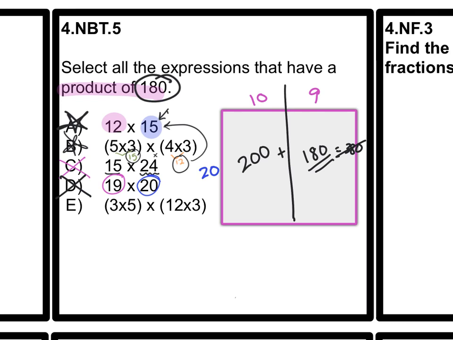When I look back here, remember, we always multiply the things in parentheses first, and then we multiply those numbers together. So I'm going to multiply 3 times 5, which is 15. And then I'm going to just drop this sign down. And then I'm going to multiply 3 times 12, which is 36. Again, I can make this assumption that because 15 times 12 was exactly 180, 15 times anything bigger is not going to give me 180. So I'm going to cross that off and let you know that the only 2 correct responses that are going to give you a product of 180 are A and B.